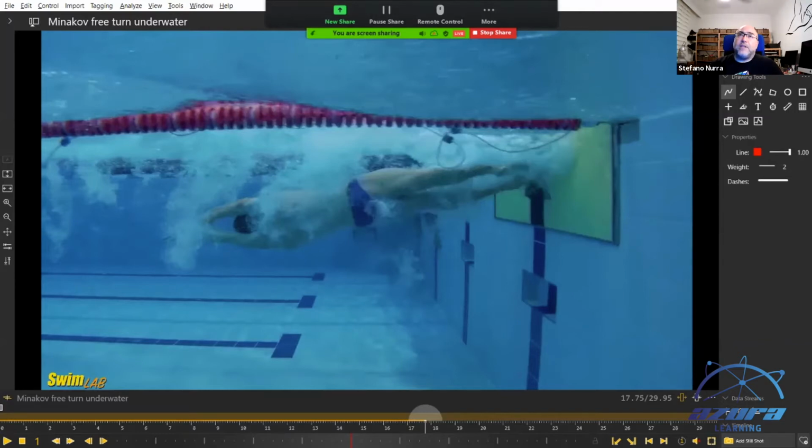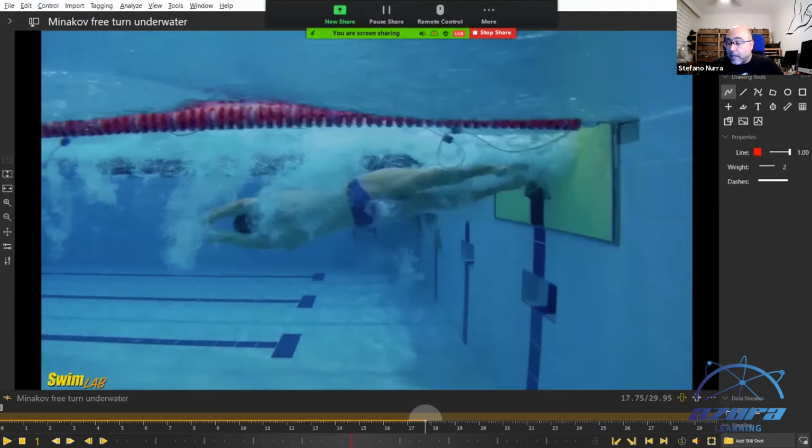Later, after this point, I saw a lot of swimmers try, but only few swimmers able to do a good movement. The other one is Ryan Lochte. Ryan Lochte is amazing. But we are speaking about 2 swimmers that in the water were, how can I say, like a fish. So able to do everything.